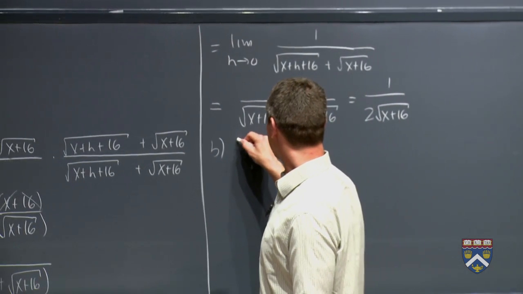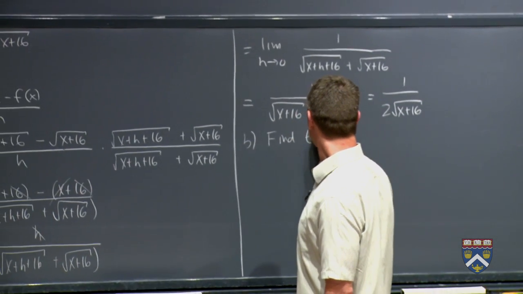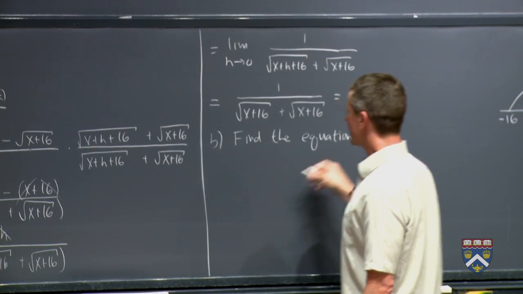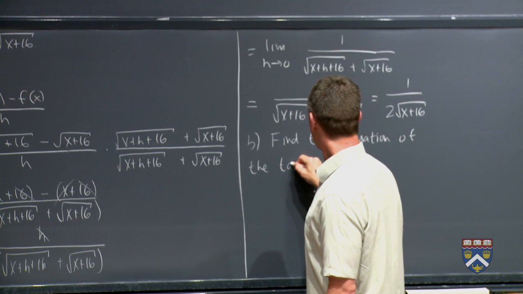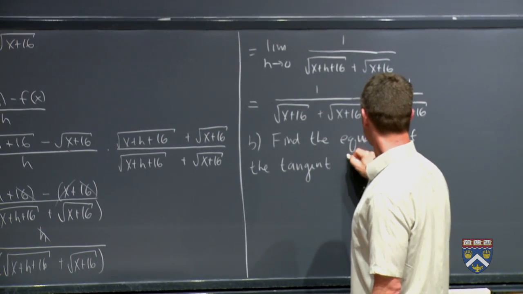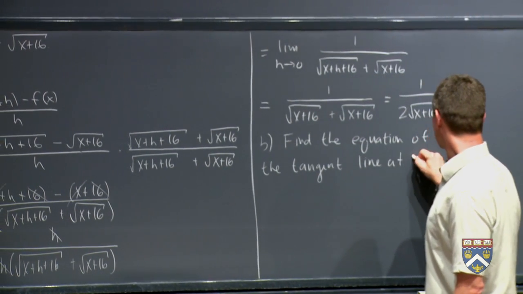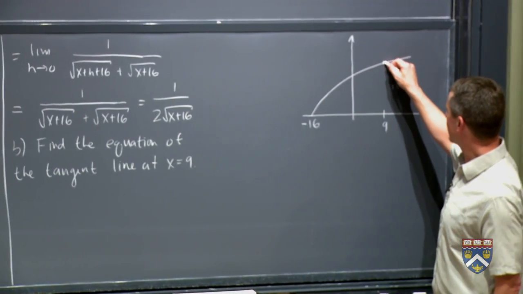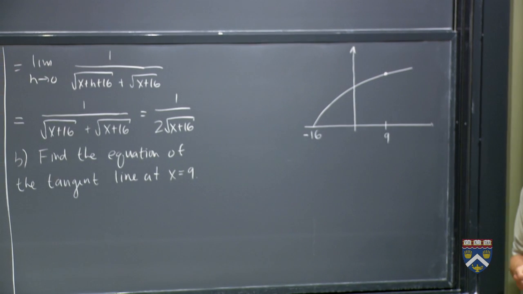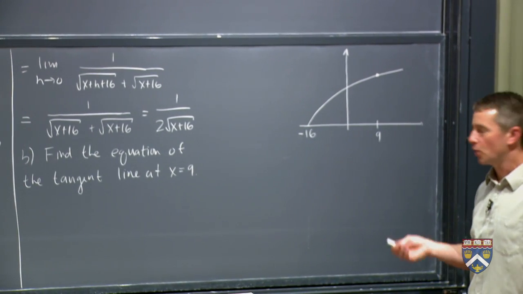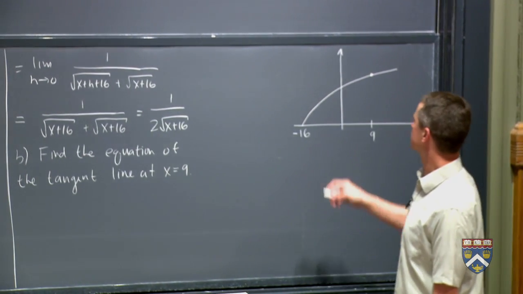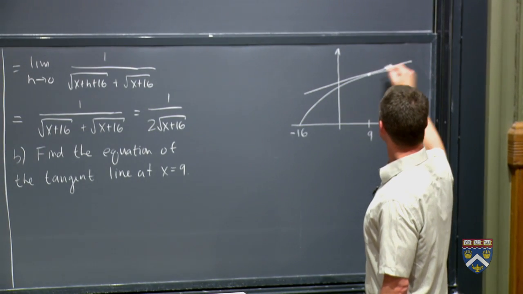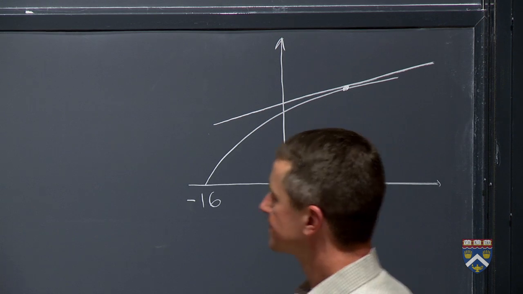And let's do one more tangent line. So let's find the equation of the tangent line. And let's pick an x value where things work out pretty cleanly. Say x equals 9. So I'm going to go over here to x equals 9. If we think about the graph here, what sort of number should we expect for the slope of the tangent line? We should expect a positive slope, right? If I draw the nice tangent line that just grazes the curve there. So let's see if we get that.